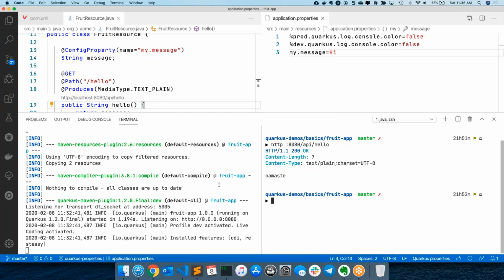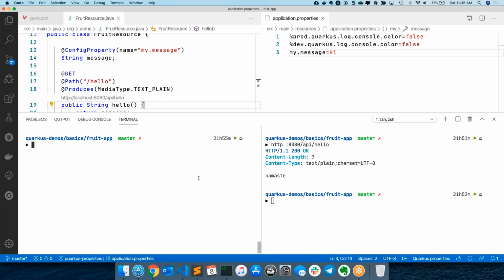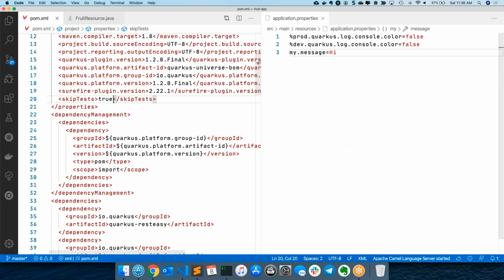It's very easy again. Let's do a native compilation for this. If you saw earlier, the last time it took 0.6 seconds to start. Right now, I'm going to do a native compilation, mvn -P native. If you know Maven, we have added a profile. Let me show that first for you.